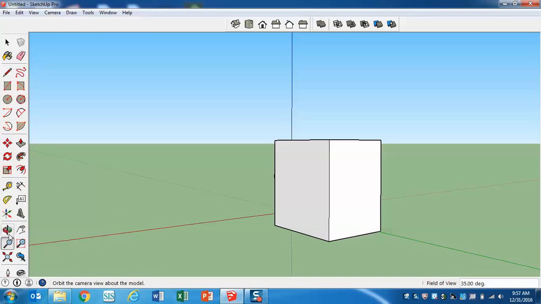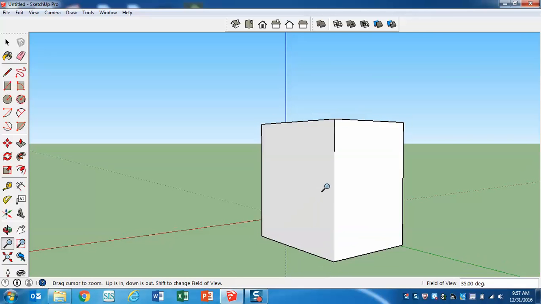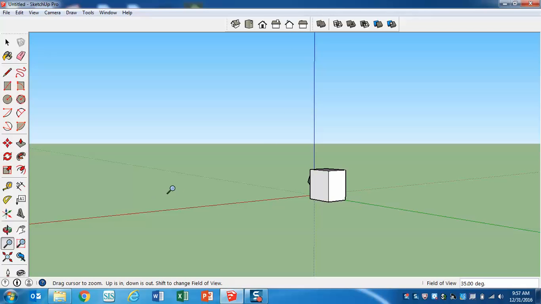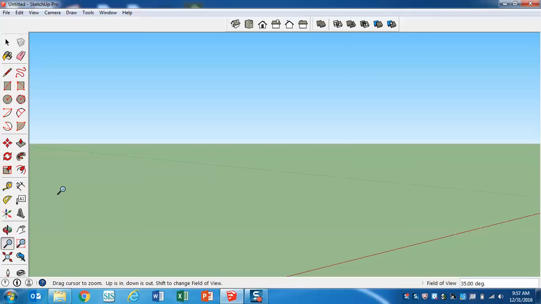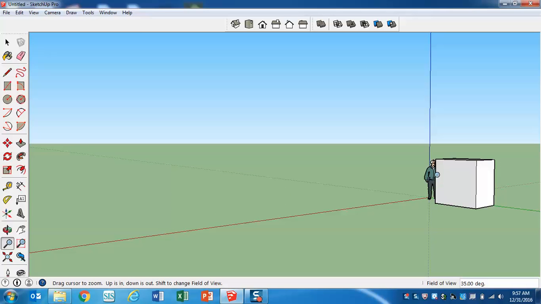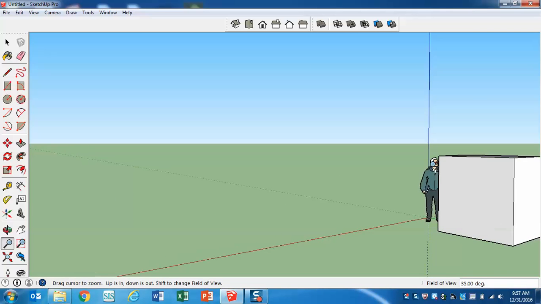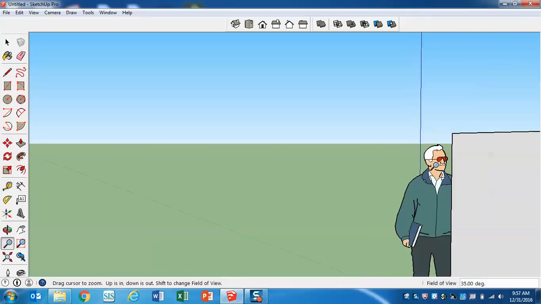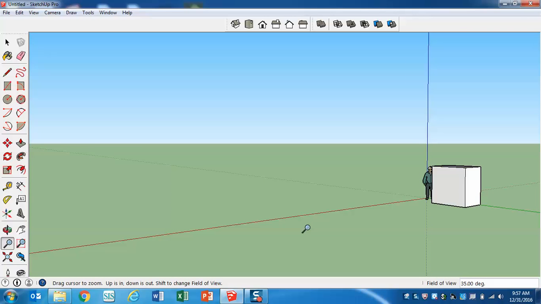When you're using the scroll wheel on your mouse, it's always going to zoom wherever your cursor is. So if my cursor is over here and I zoom that way, it's zooming there. If I put my cursor on the guy's face, it's zooming to the guy's face. So that's something that my students always seem to struggle with: wait, it's not zooming where I want it to zoom, Mr. Anderson. Well, you've got to put the cursor where you want it to zoom. Okay?